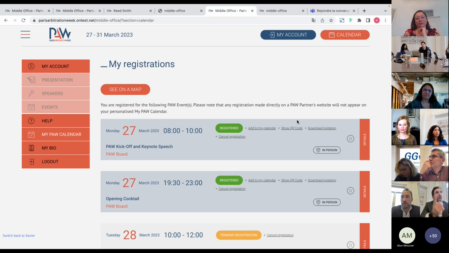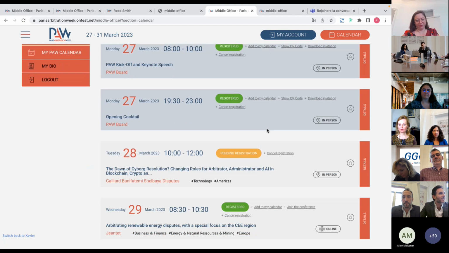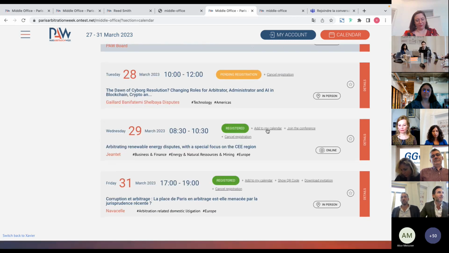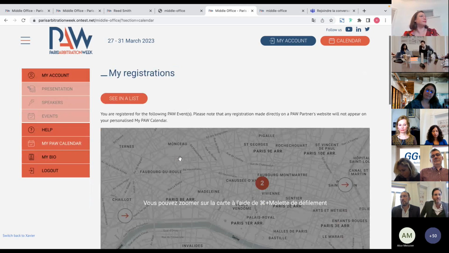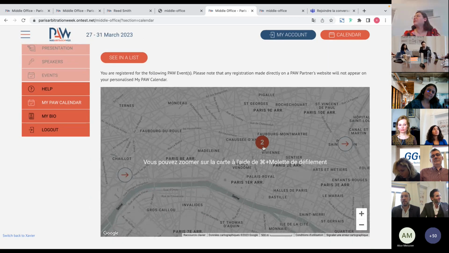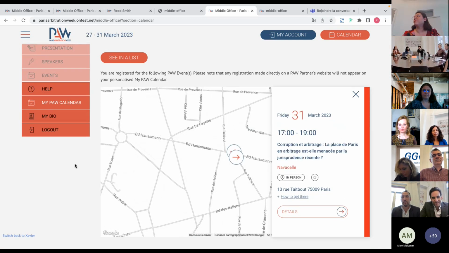For your own sake, and for our sake, but for their sake at least, you need to tell them that the first thing they should do tomorrow is create their visitor account and be ready to register to the events, to avoid missing the good events that will be full, and to be able to register for the opening, which will of course be the biggest and most important event of the week.